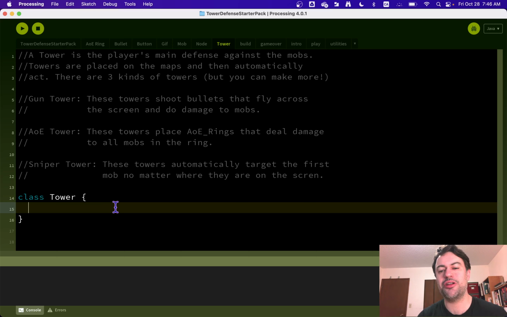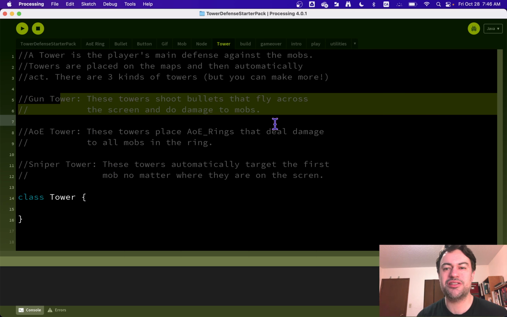I'm going to be telling you all about towers today. We're just going to start with making a basic tower, just a single kind of tower. I know we have plans for many cool kinds of interesting towers, but we'll start with just a plain old, I guess, the gun tower of the three. And we'll lay down the basics so you can see how this is supposed to look, and then you're going to be in charge of making other cool advancements for the tower class.